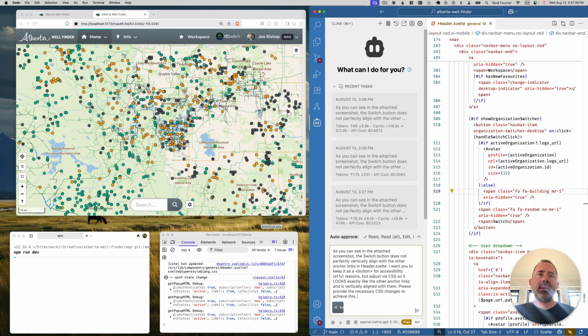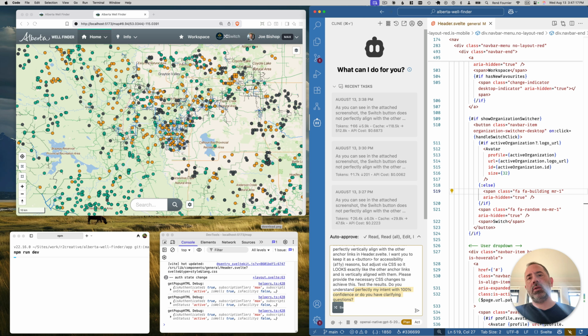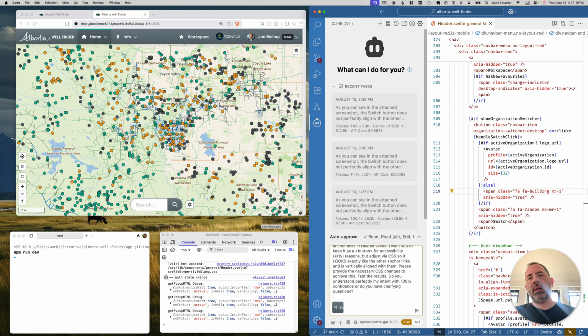And let's test the results. And then do you understand perfectly? Okay. So again, this is actually in my system prompt, but I've noticed that sometimes the models, whether it's Anthropic or OpenAI or even Google's Gemini, they seem to put more weight on it when you add it to the main prompt.